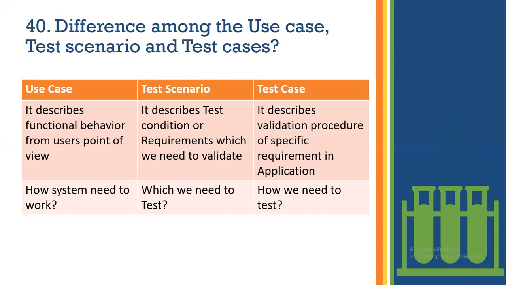Use case is different, user story is different. In agile methodology, it is user stories. So when requirements are not clear to understand, then they provide the use cases for us. When you read the use case, you can know how the user expects the system to work. Suppose a customer registration form is there, how it has to work. That information we can know when we read the use case document.